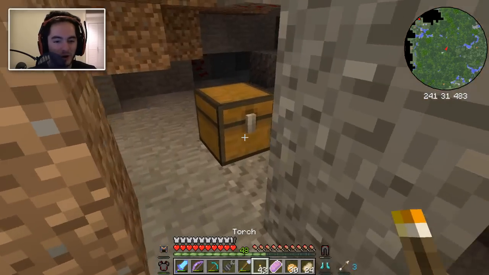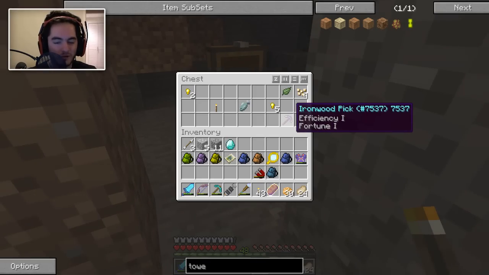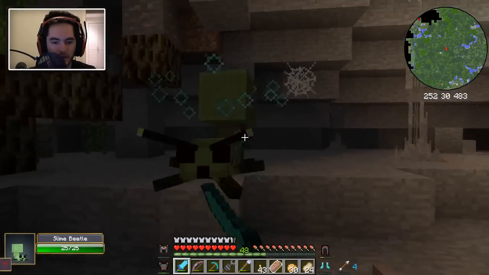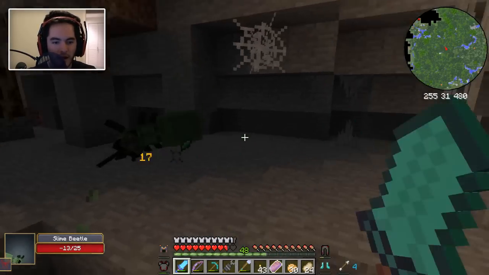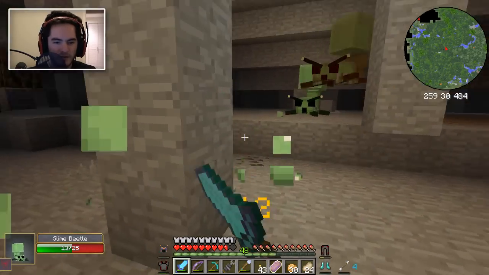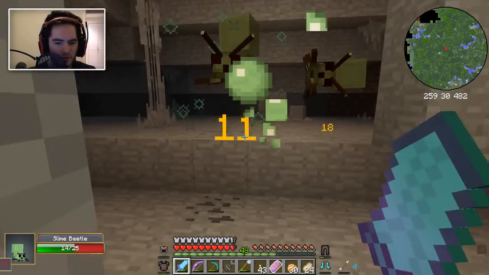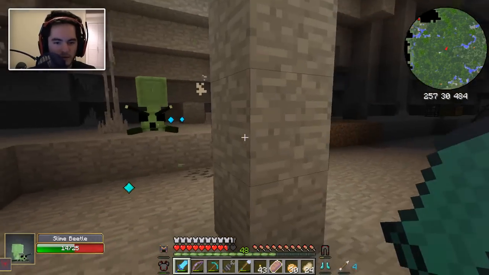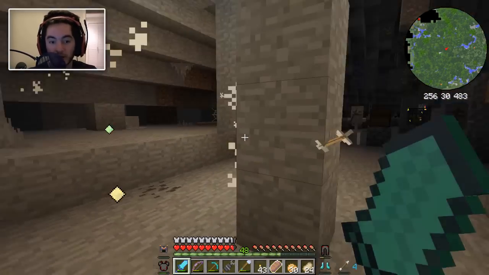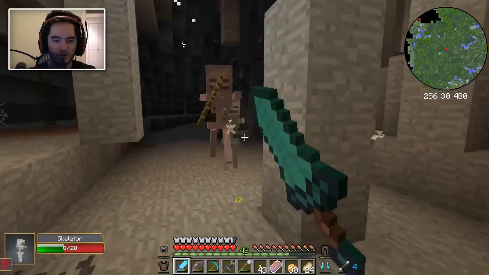As soon as my food bar goes down, I'll give the glowing bread a try. Ironwood pick. We already have one, and I don't really know if it's any better than diamond. It's probably not. Anyway, see ya, slime beetle. Also, I was told that maybe the Ender Giant Sword is actually better than the diamond sword that I have. The only reason the diamond sword that I have is super good is because it has sharpness 5 on it.